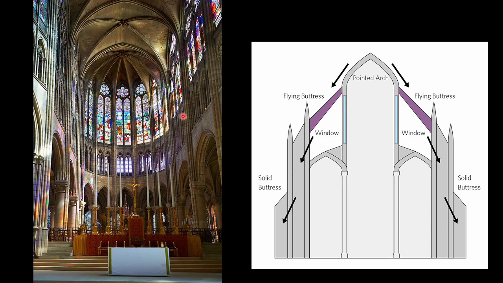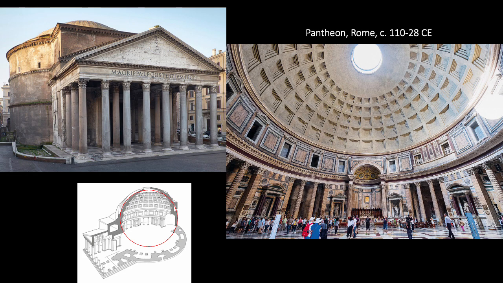Suger's innovations here, including the use of the pointed arch and vault, the addition of those external buttresses, particularly the flying buttresses, and the increase in number and size of windows, and the use of stained glass, all of these things were very pivotal in the development of a highly influential architectural style, which we now know as the Gothic style.